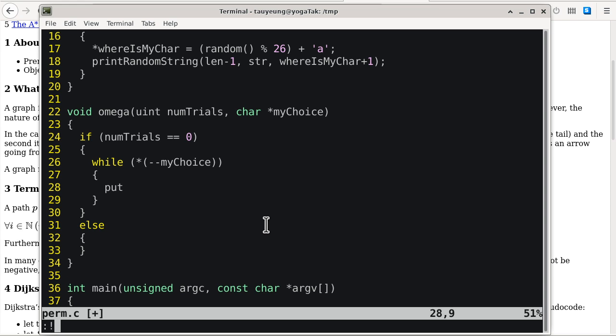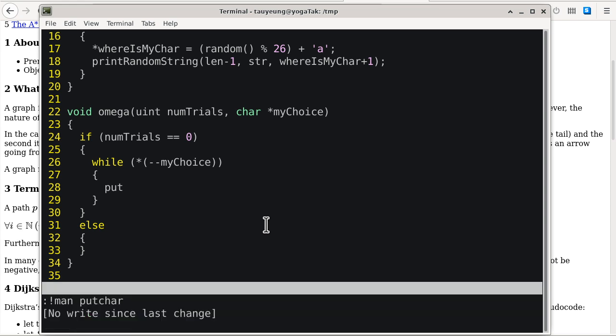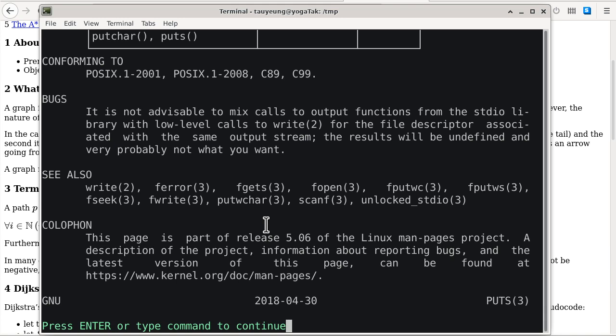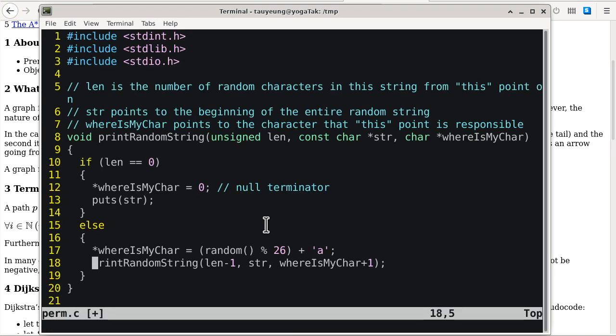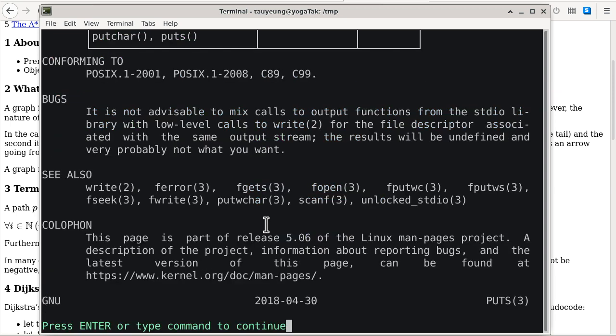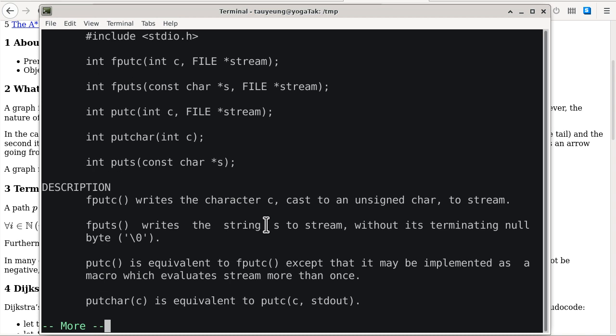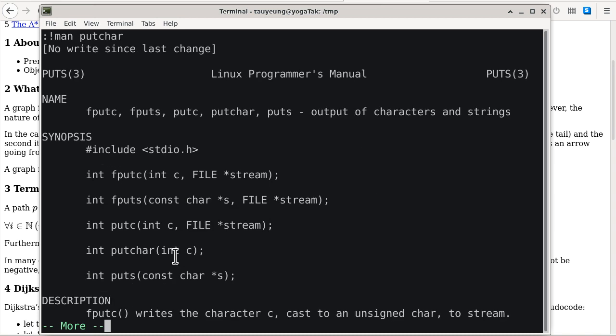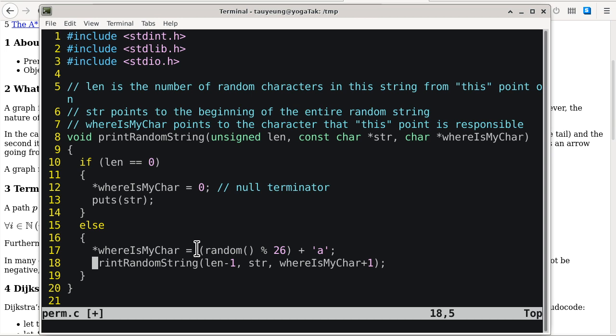So putchar is one of the really primitive function calls in C or C++. Okay, let me just kind of, oh, okay, that's not what I want to do. Let me try that one more time. Putchar, okay. Okay, so the putchar is right here. All it does is print the character corresponding to the integer c. So you just give it a char, okay? Even though it takes an int, all it does is use the least significant byte and print that out as a character. That's putchar, which is no different from just cout of a single character.